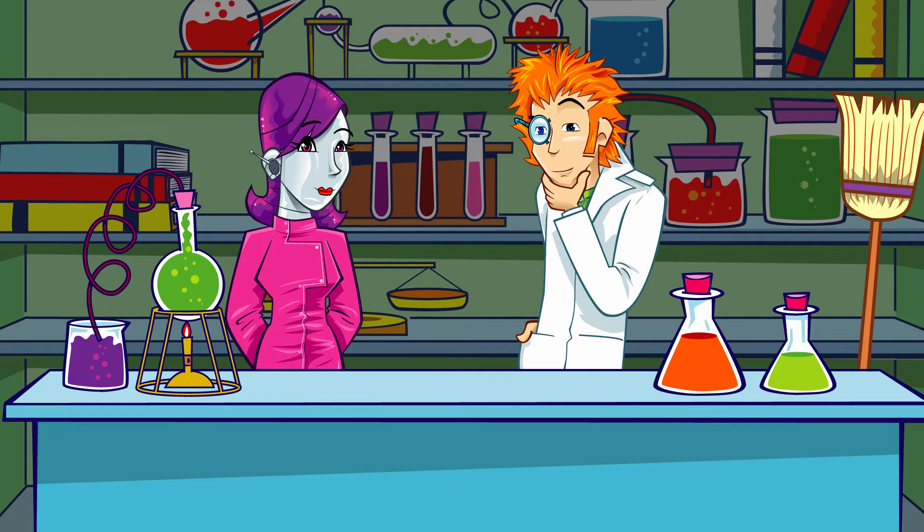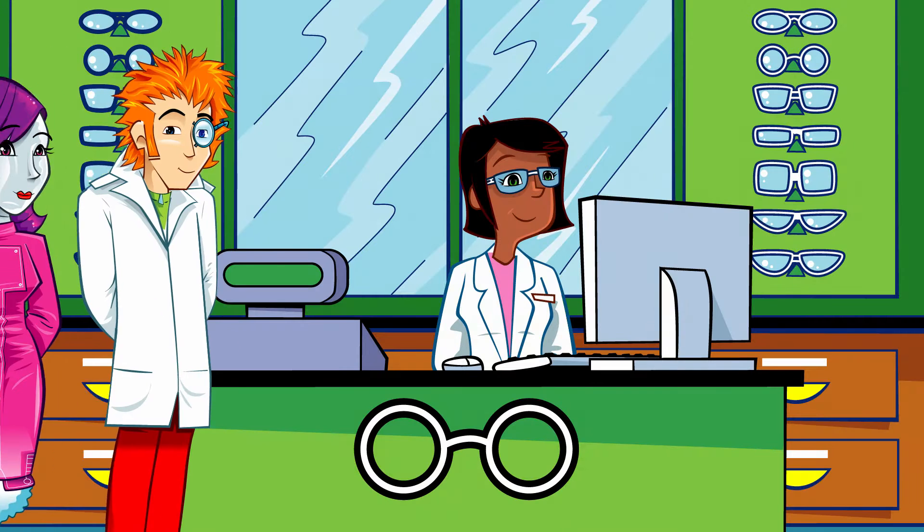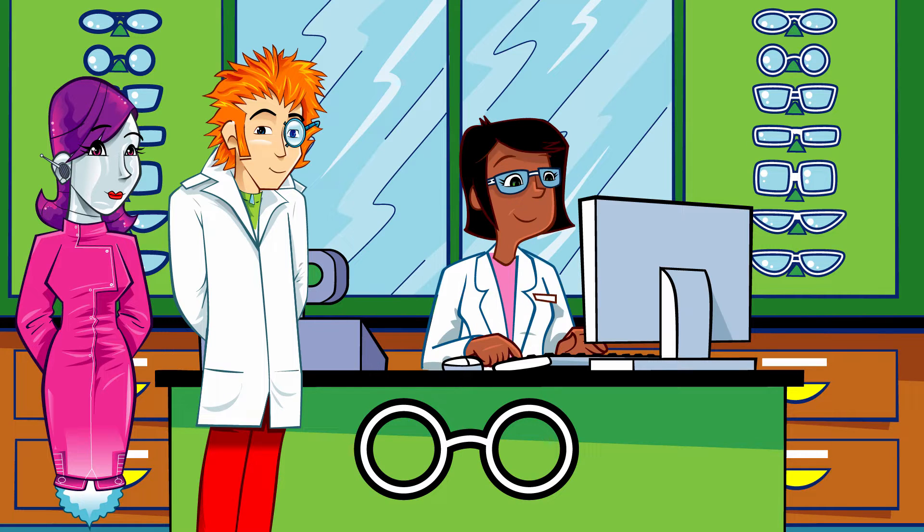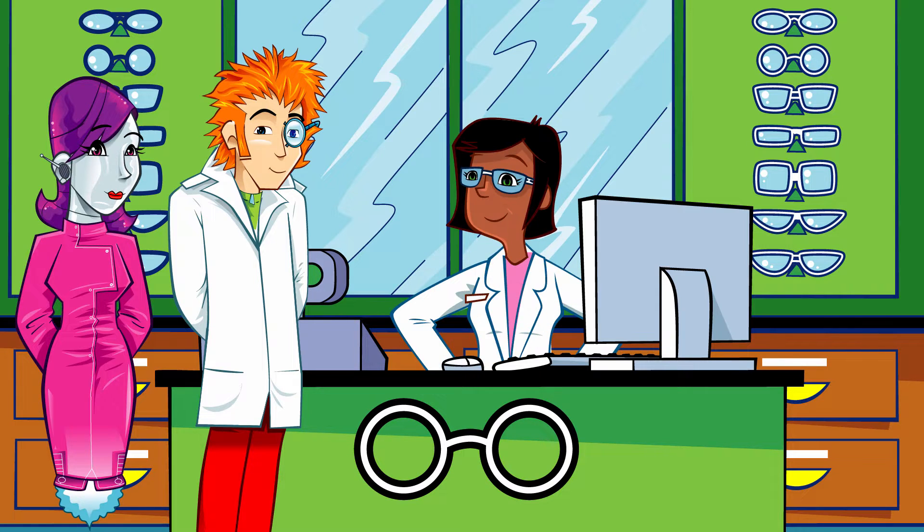What a great idea — we can get some eye-opening facts for my eye guide, too. Sally Spex greets them: 'Hello there, Professor. It's been a while since we last saw you.' Checking the records, she's shocked: 'You need to get your eyes tested more regularly — at least every two years. Not ten! First off, let's get you in to see Simon Squint. He's our brilliant optometrist who'll examine and test your eyes.'